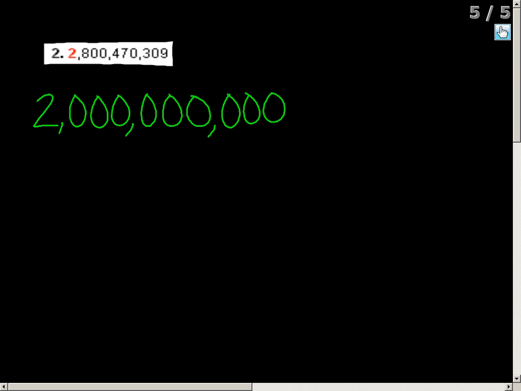Okay, so we can see very easily, if you're ever trying to find the value of a certain digit, or the underlined digit, or in this case the red digit, just write that digit down, followed by the rest zeros, and you can easily figure out the value of that digit. So I have 2 billion, okay, is the value of that red digit. I'm going to add that to my 8, and then follow the rest by zeros.